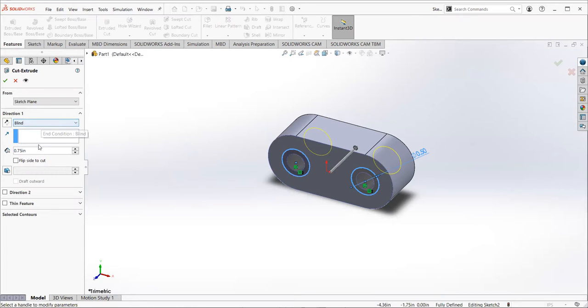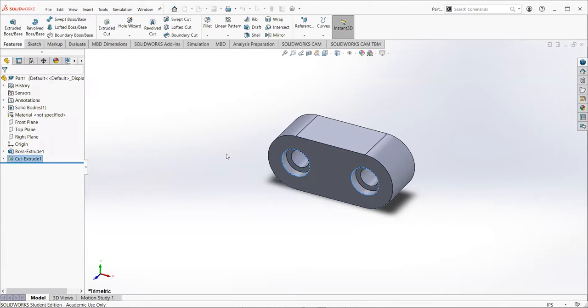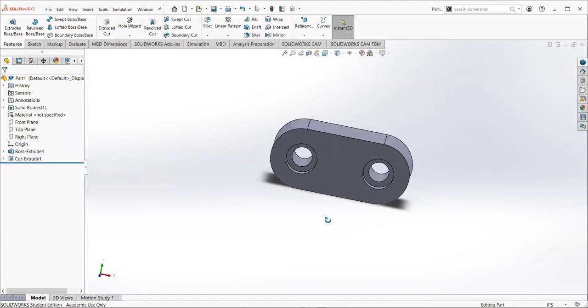Make sure it's in a blind and we want to go through by 0.15. So it will cut like you are using a milling machine or turning machine to go through this part in 1.15 inches. And you can see there are new holes.